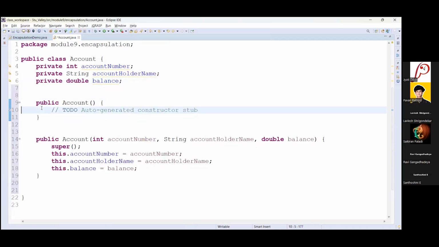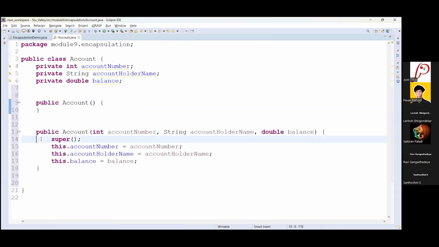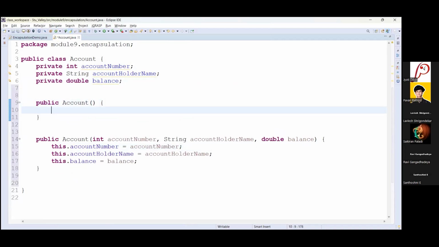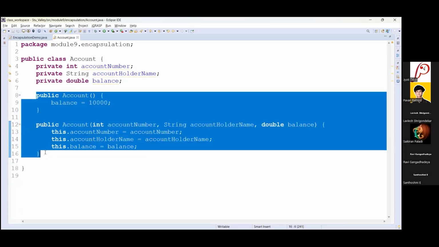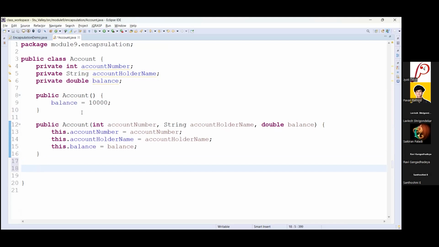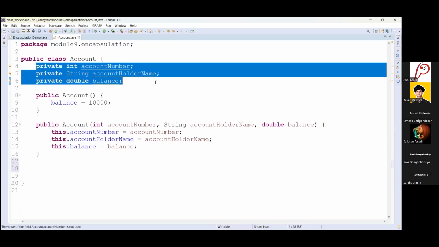Okay, I'm removing the super keywords from here. They will set the default balance equal to 10,000. Okay. Now, this we have generated. In a similar way, you can generate the getter and setter methods for these private members.